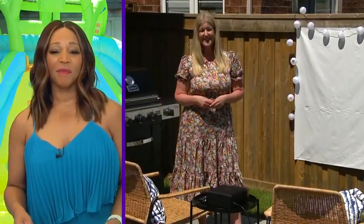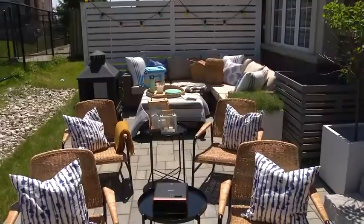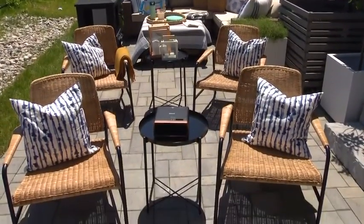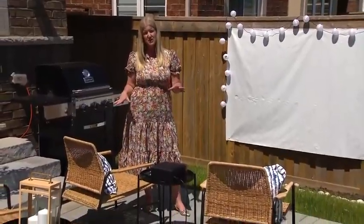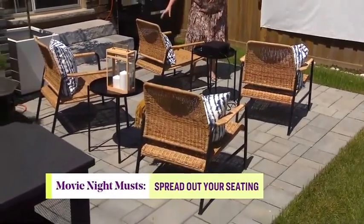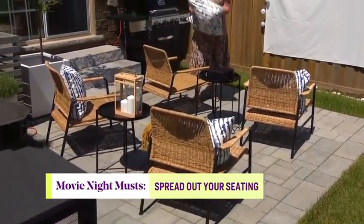Okay, the next thing you need to think about is where you're going to sit. I love your setup right there. It looks gorgeous. It's really fun. So I have these super comfortable, lightweight chairs from IKEA with some cushions on them. I like that you can move them around very easily because they're not too heavy. And then the cushions, of course, are going to add some comfort.